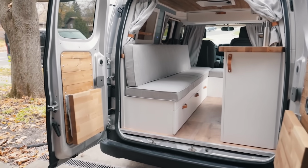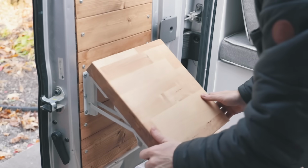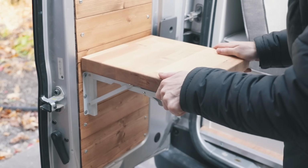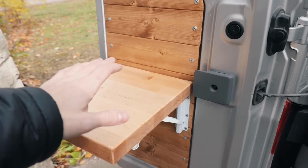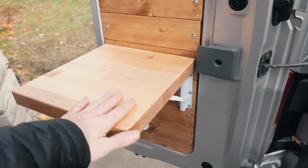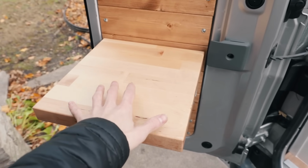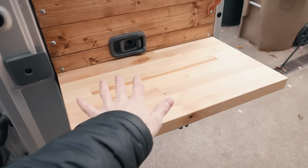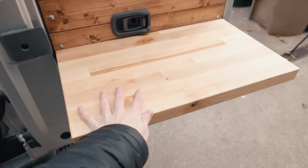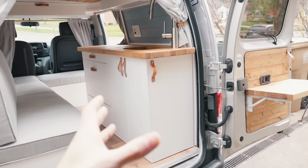Popping the back doors open, you can see right away that the rear doors feature some flip-up tables. These, as well as the countertop, are all made out of some butcher block. The NV200 has two different sized rear doors. This flip-up table is much narrower than the other side. I want to say this is about 12 inches wide, and this one, if I remember right, came out to around 22 inches wide. We'll start over here on the right with the kitchenette.